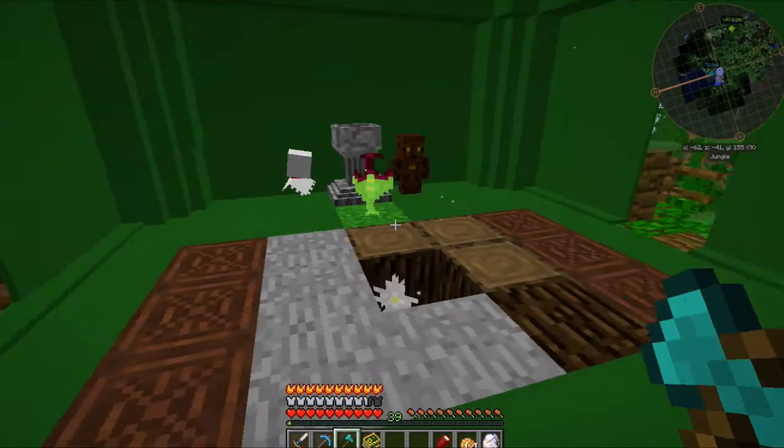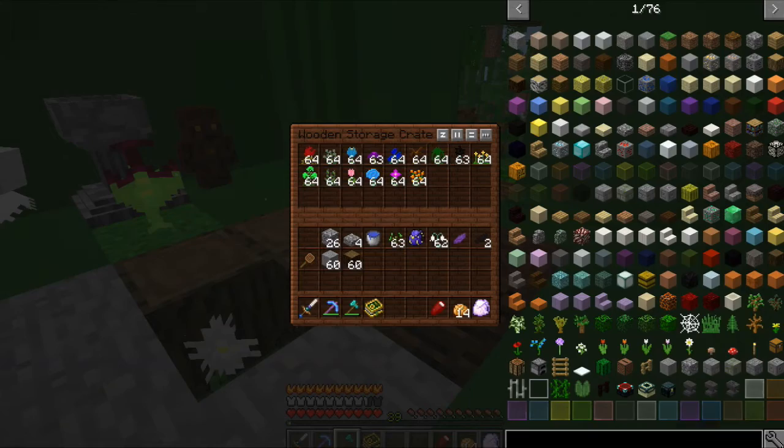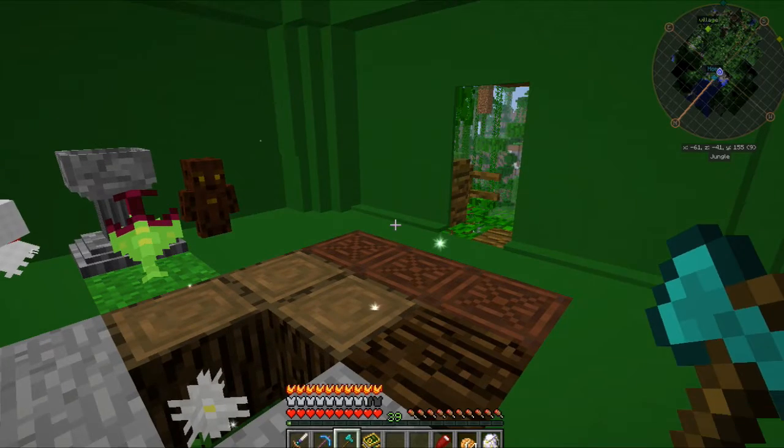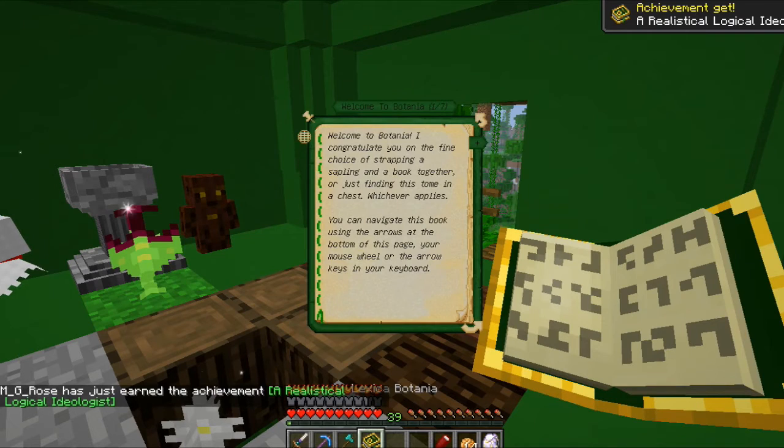I do love the little particly things that come off this. I really do. Super pretty. Let's chuck you away. We're going to need some of these. And I think it's the light grey, if I remember rightly. I'll check the book in a second. I ain't even looked at the book. I don't even think I've opened a book in this place. No, there we are.